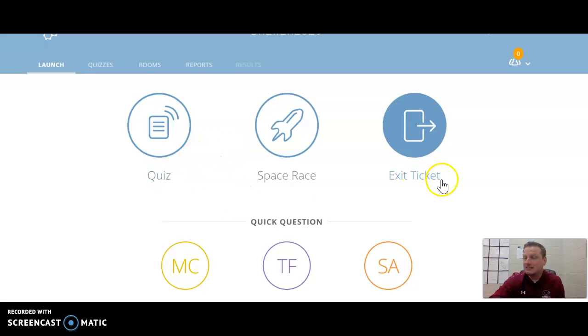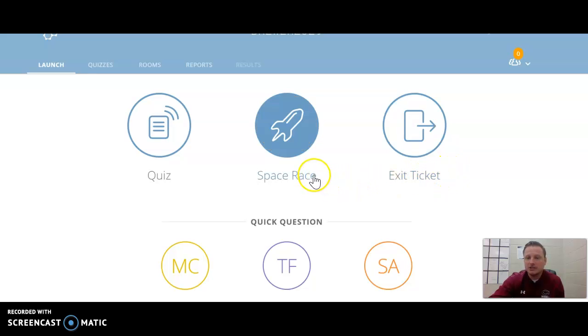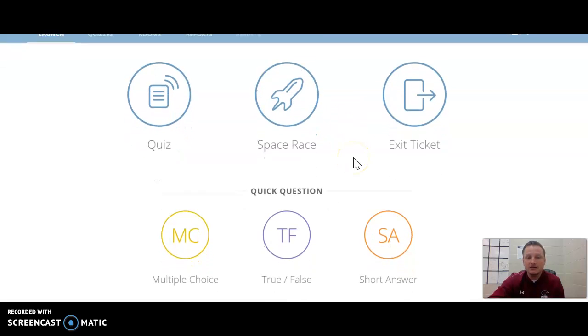They can do exit tickets, which is a huge difference between Kahoot and Socrative. I love the space race. It's just a competition where if they are answering questions correctly, they're racing in space. So it's a lot more interactive than Kahoot.